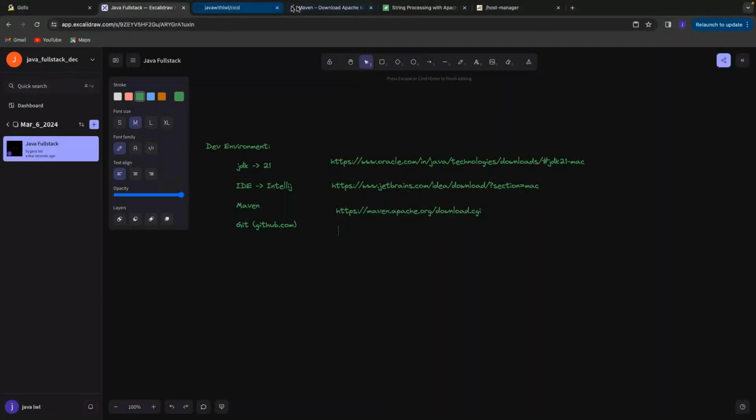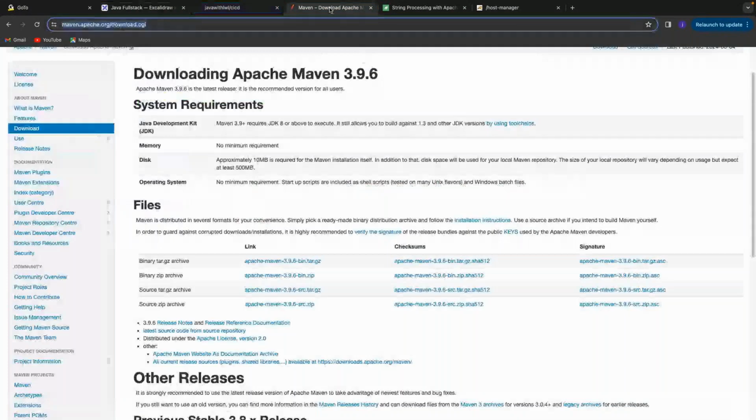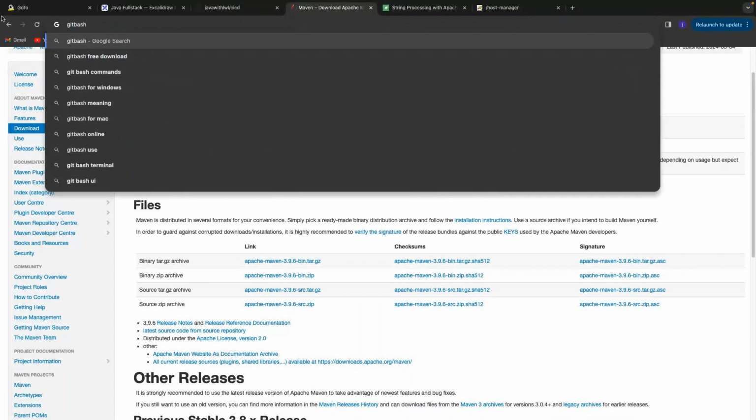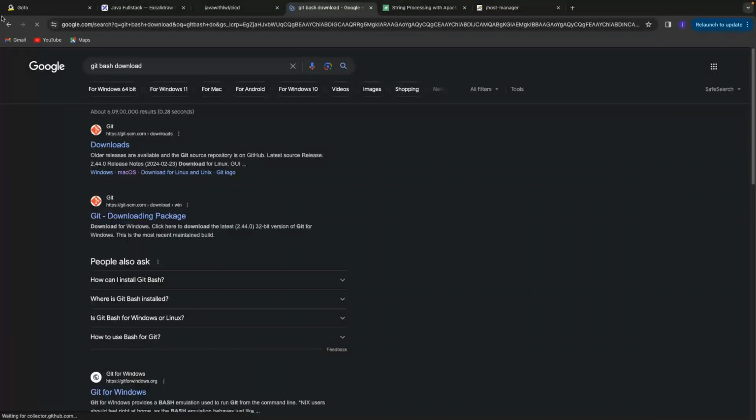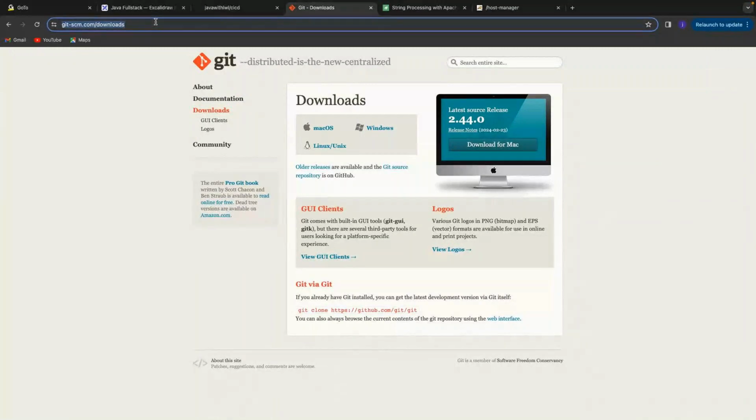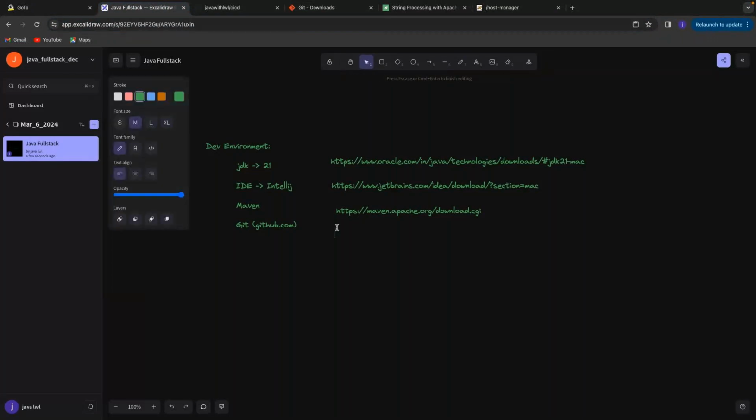Same thing, you need to do for Git. We are going to install Git Bash. We are going to download Git Bash. Depending on your operating system, you choose and install it here. Another thing is Git SCM, which we will be downloading and installing. So these are the basic things we have to install here.